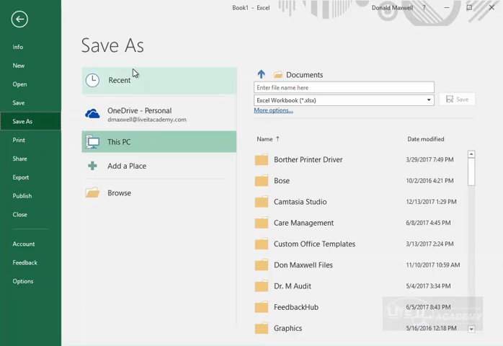And the difference between both: save saves your latest changes and keeps saving your updates. So as you're creating your document and you're updating your documents, simply hit the save and that will save the latest changes. Save as, however, has many different functionalities. It allows you to save your file, but it also allows you to change the file name, change the file location, create a copy of the file, and place it in another location.